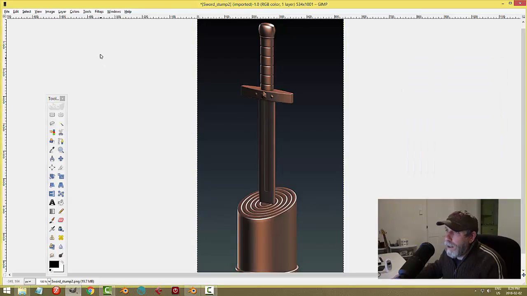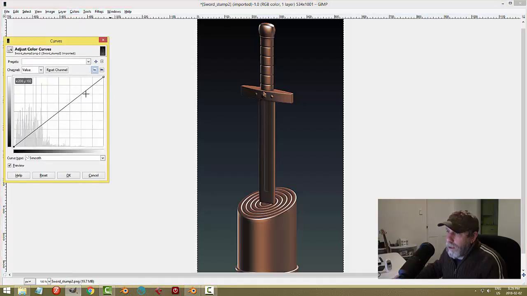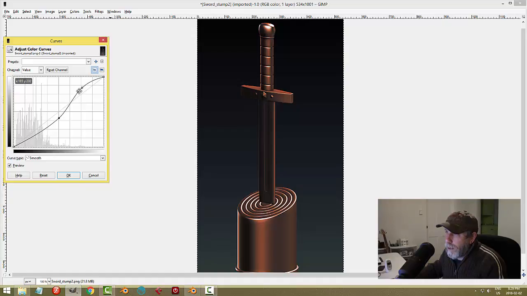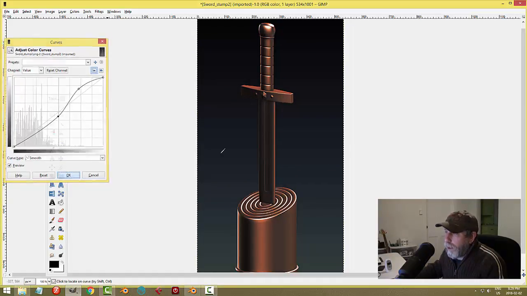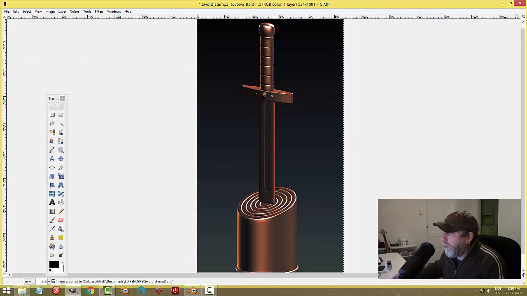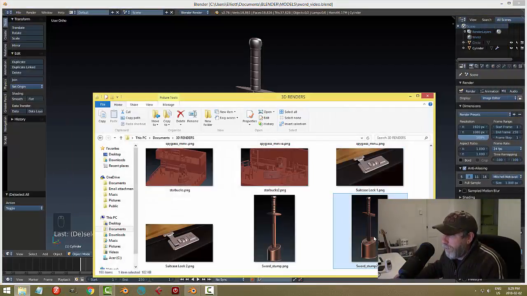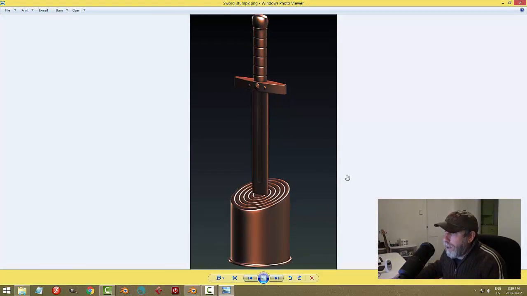That, and curves, you know, you could do that kind of thing. I don't know, and I think I'll overwrite that. And then that's it. That's what we would have done.